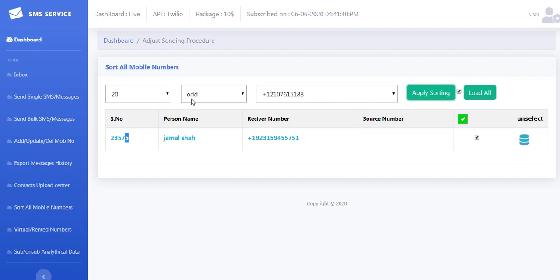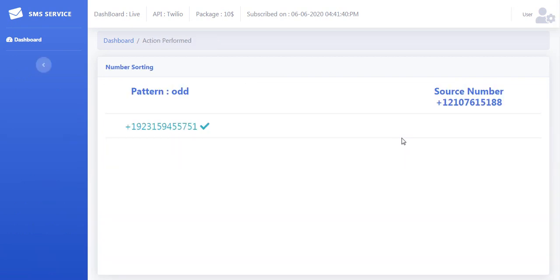I selected the odd, and I go and assign this number to it. When I go move next, I'll see a page here with the pattern odd and the source number with this one. Now you may have 1k numbers, 10k numbers, 20k numbers per day. So what will you do? You need to always remember this pattern and this source number, because you will have a lot of numbers. When you have a lot of numbers, you need to keep changing every time you do the even and odd.